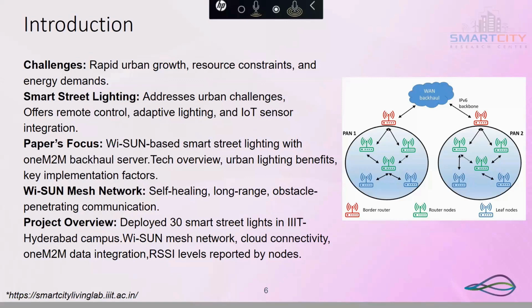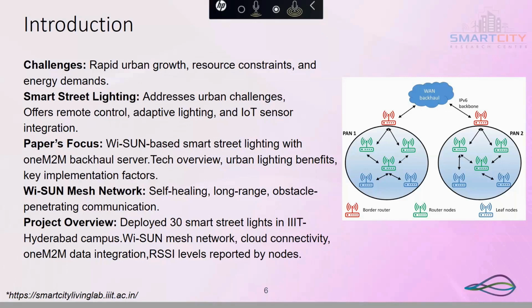It's a mesh network. It's almost like how Sigfox works, but the modulation strategy is more based on the Wi-Fi specification. So it's the 802.11 protocol, and because of that, you can actually get a lot of compatibility between certain devices.